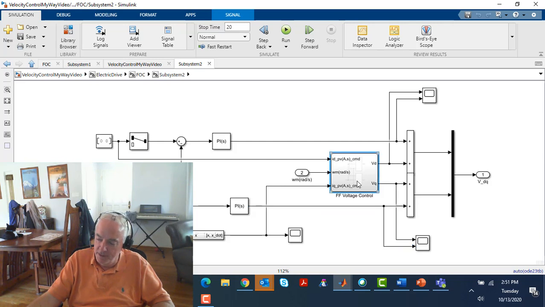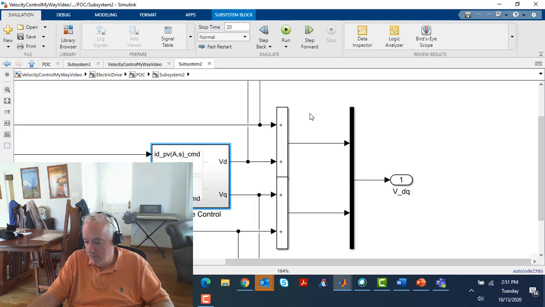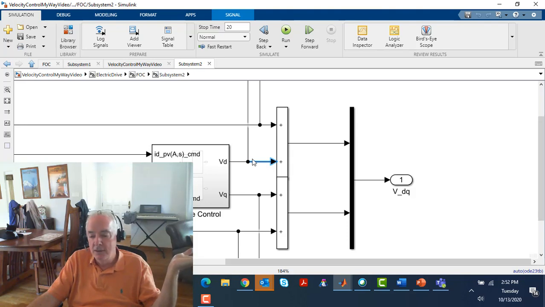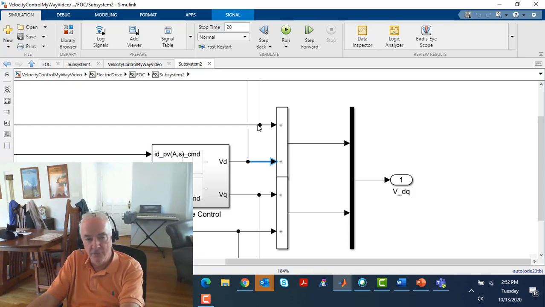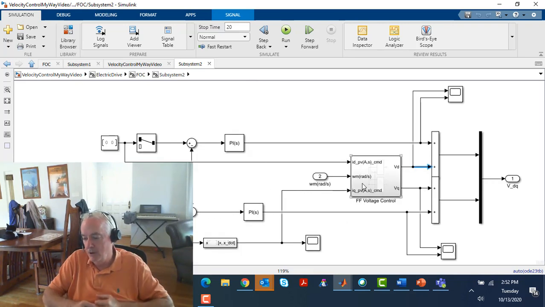Well, here's this piece called feed forward, right? And if you zoom in pretty closely down here, you'll see that our D voltage is really a summation of what we're getting from feedback from our PI controller, added to the piece that we're getting out of our feed forward controller. So that's really interesting, and we're going to examine that a little bit as we move through this. But let's go ahead and jump in.